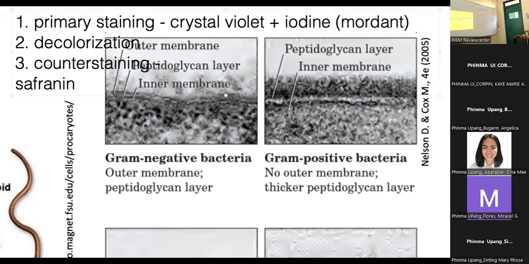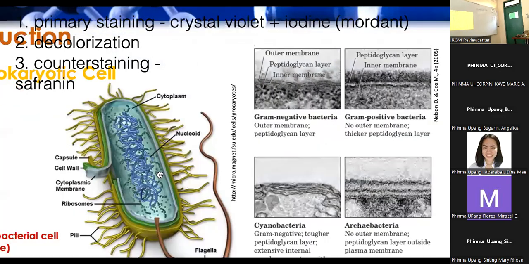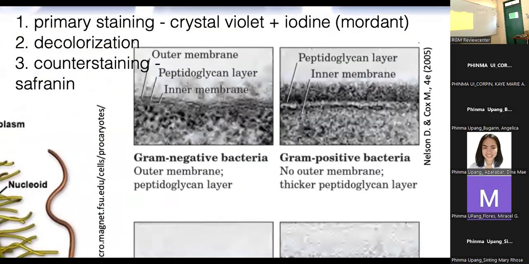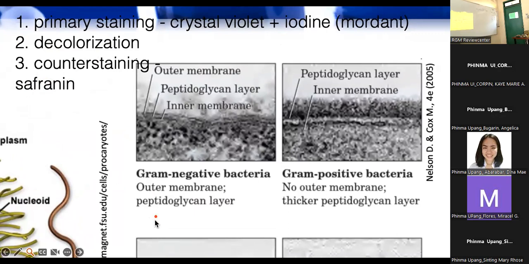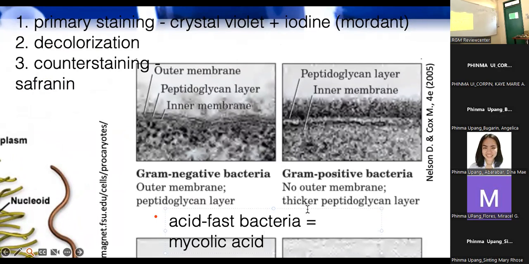And I believe you also have in your microbiology the topic on acid-fast bacteria. What I'll impart to you about acid-fast bacteria that relates to biochem is its outer membrane. Remember that the outer membrane of your acid-fast bacteria is made up of glycolic acid. Take note of this. The outer membrane of acid-fast bacteria is glycolic acid. This is a waxy substance which is quite difficult to stain with regular stains.